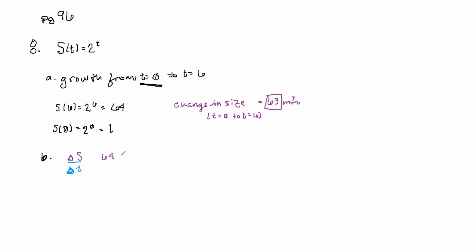So as you said, 64 minus 1. Change in time is going to be 6 minus 0. So we're going to end up with 63 divided by 6, which is some number. 21 cubic millimeters. Are you sure it's 21? Oh, no, hold on, I keyed it in wrong, my bad. 10.5. Okay. So you said it's 10.5 cubic millimeters?